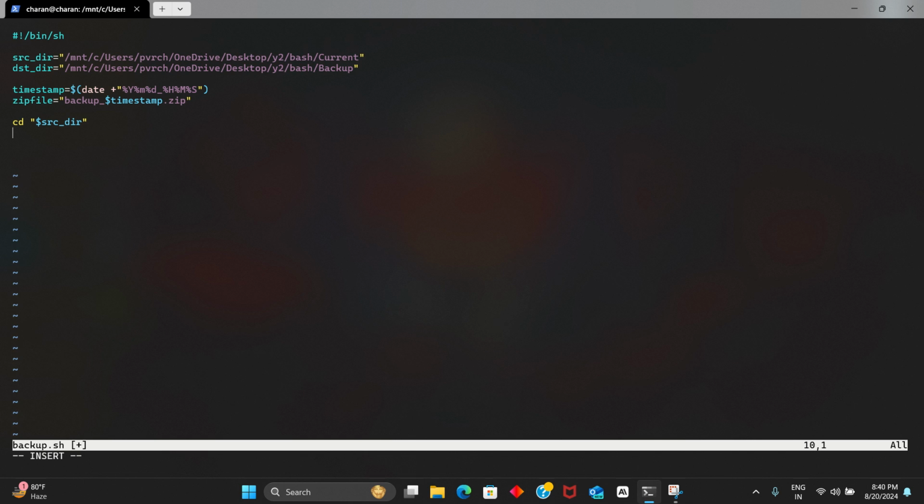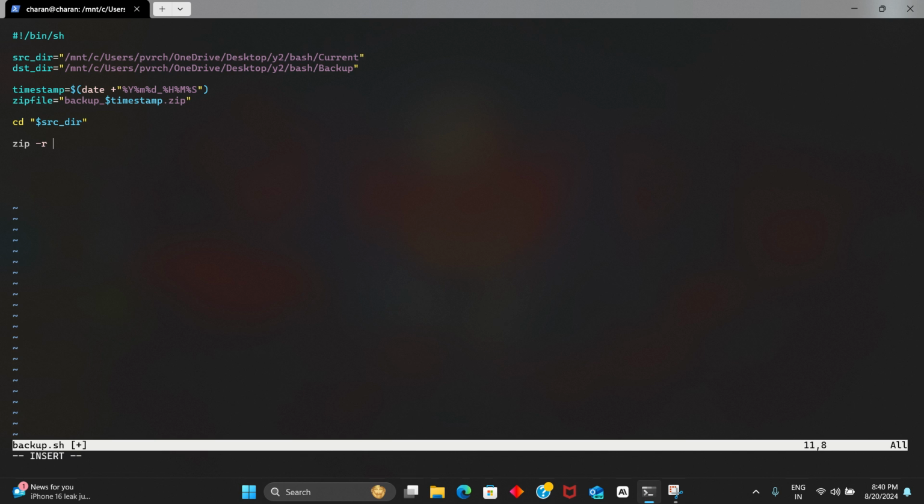We are inside the source directory, and so now we need to locate all the text files, especially text files, and zip them into the zip file we have created. So what we'll do is zip recursively. Recursively means we should not leave any file that we specify.